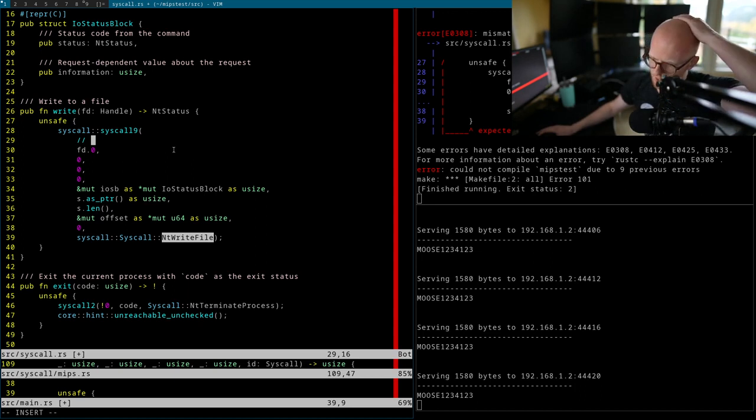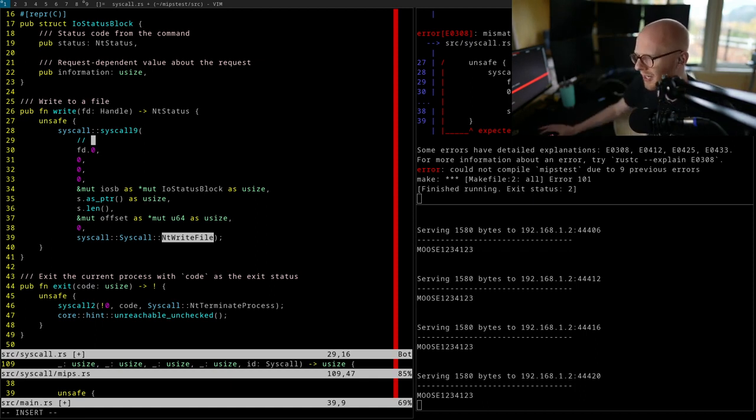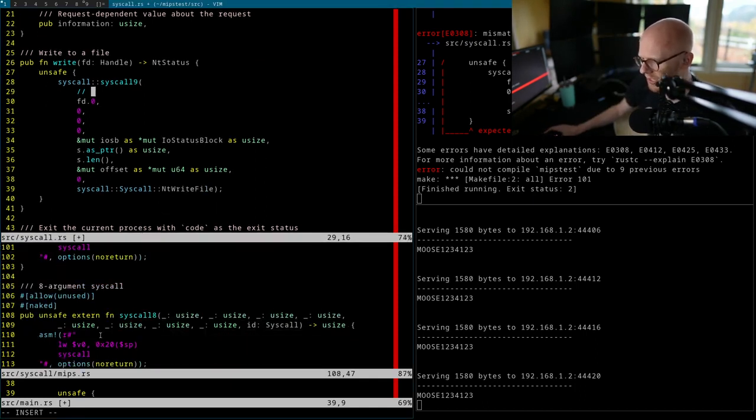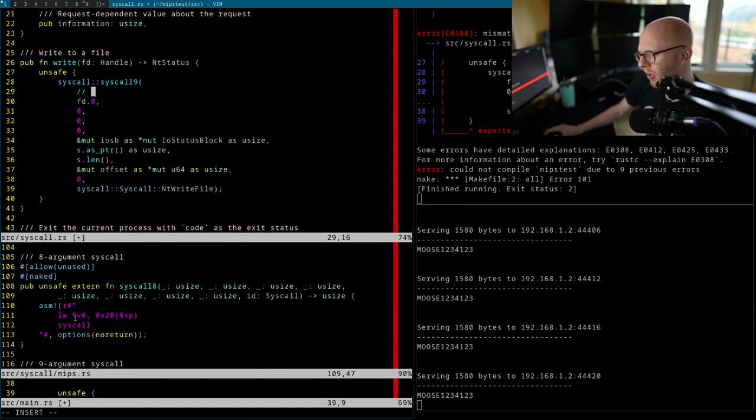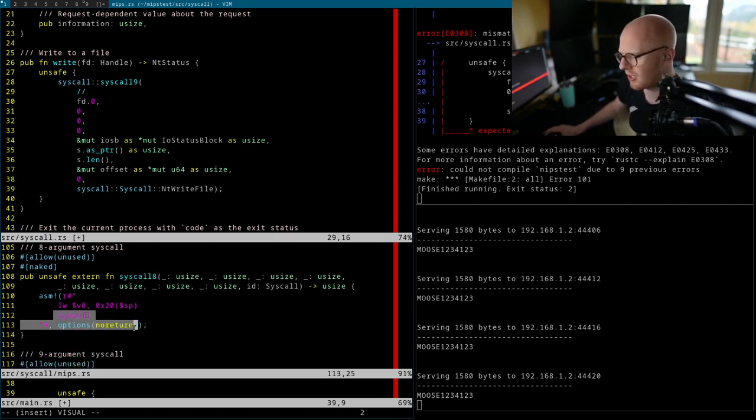Syscall returning not to the instruction after the syscall is weird. Yeah, it jumps to LR. It jumps to the return, it jumps to the value in the link register. So since we have naked functions that are not inlineable, LR is actually set to the return for the syscall function itself, which means syscall will directly return out of this.